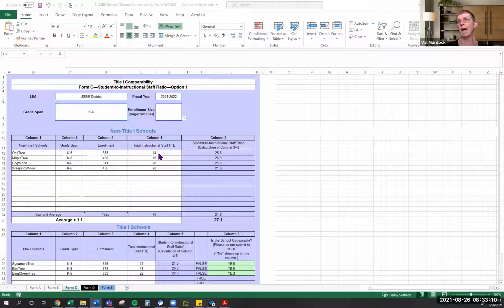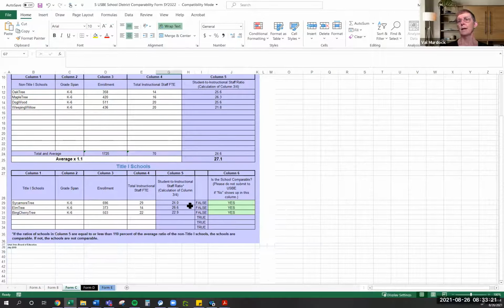Once you have that total number of staff for each of the non-Title I schools, this will calculate automatically and give you an average down here. In our Title I schools, we do the same thing, list the enrollment and the total instructional staff, FTE.